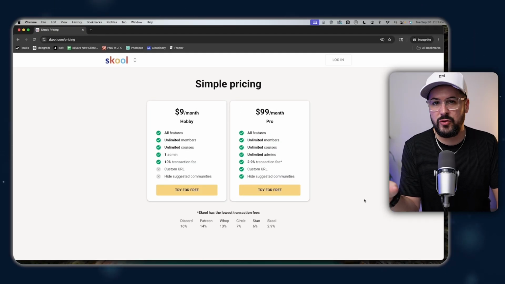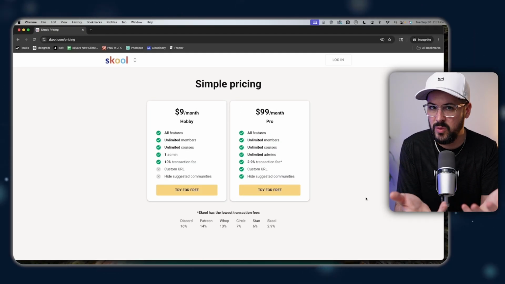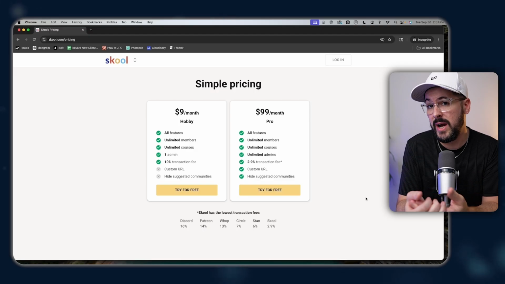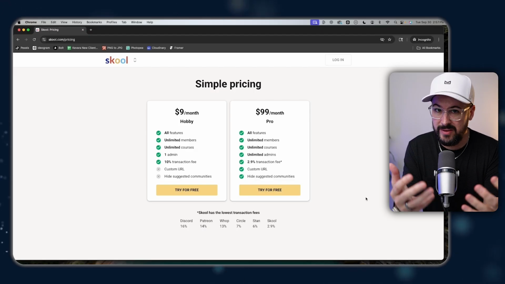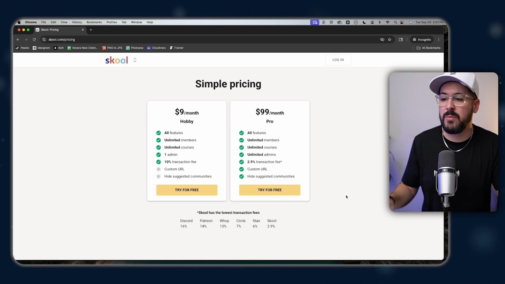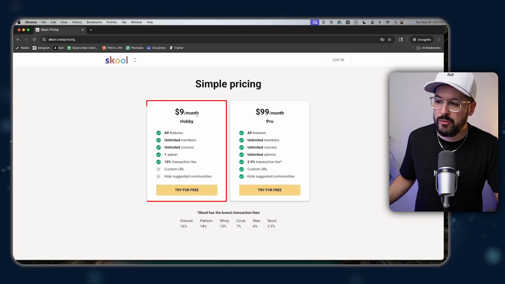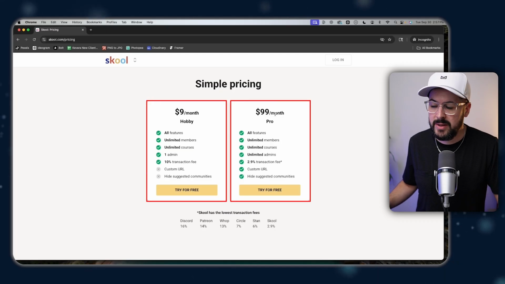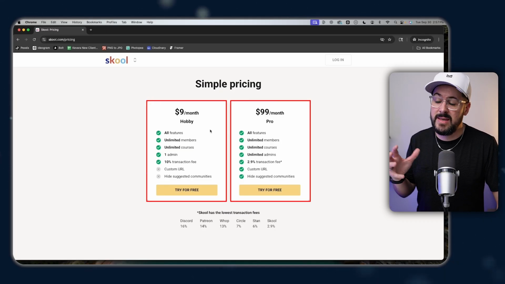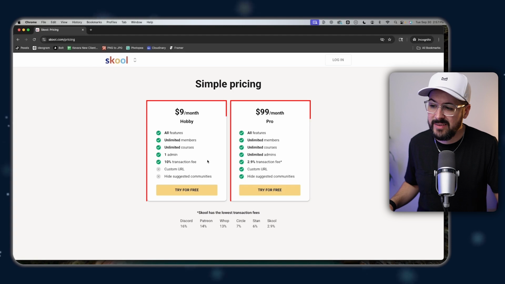Another reason this is a great sales funnel, especially if you're just getting started and you don't know the entire online marketing sales funnel game, is right here. Simple pricing for Skool. Now, I'm not here to really sell you on Skool, but I do think it's a really great and simple way to get started selling online courses. If we look at the pricing, they have two options, $9 per month or $99 per month. The biggest difference in these two prices is this right here.